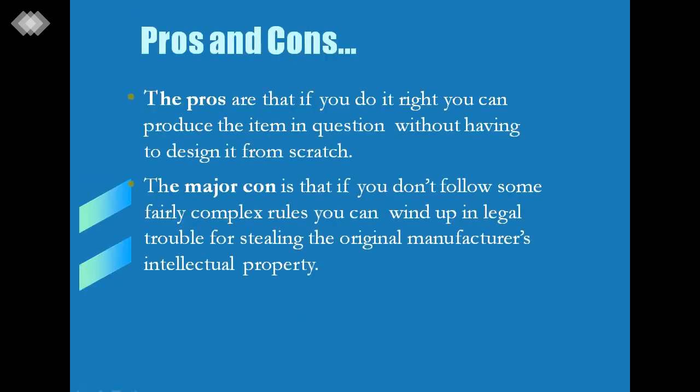Some pros and cons. Reverse engineering is related to some pros and cons. So let's learn about some pros and cons of software reverse engineering. The pro is that if you do it right, you can produce the item in question without having to design it from scratch. The major con is that if you do not follow some very complex rules, you can wind up in legal trouble for stealing the original manufacturer's intellectual property.